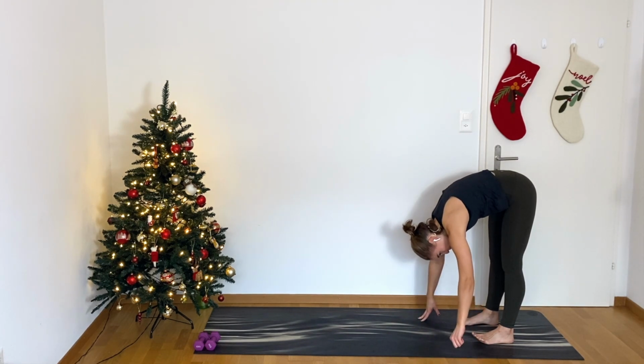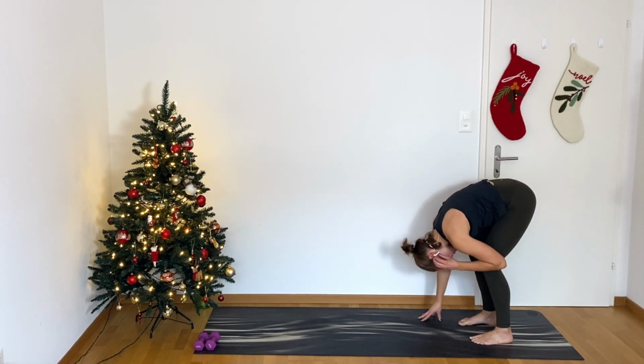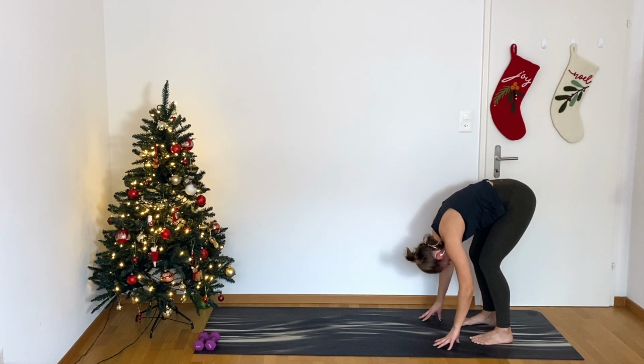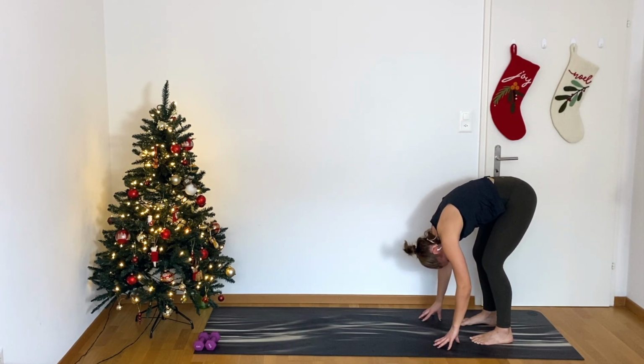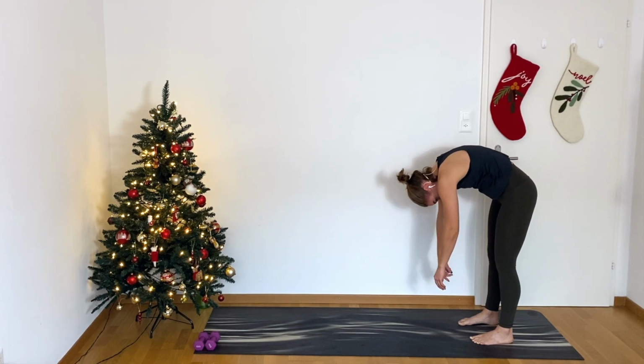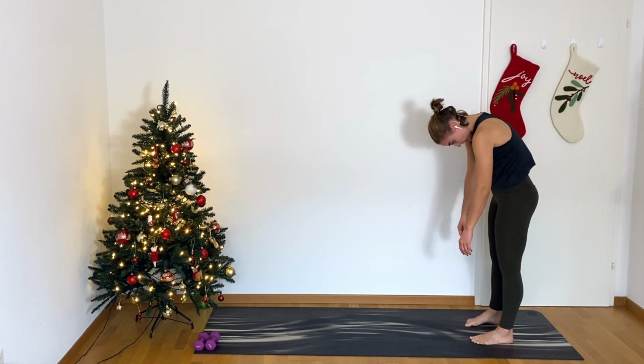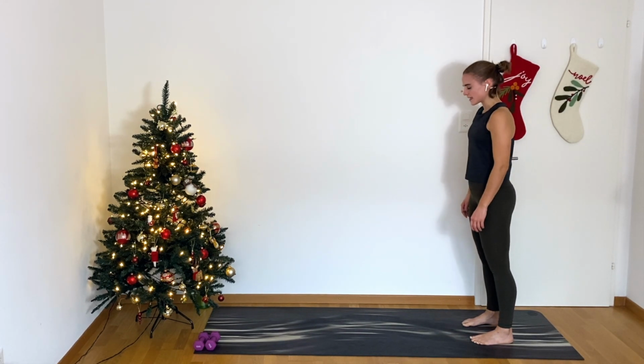Once you are in your forward fold, bend your knees slightly. We're gonna shake the head yes and no. Inhale. And then exhale, draw your abdominals together, tuck your tailbone towards the backs of your thighs, and let that tuck of the tail ripple through the rest of your spine. We're just taking our time here to come all the way up. Inhale at the top, exhale, chin to chest, and roll down.